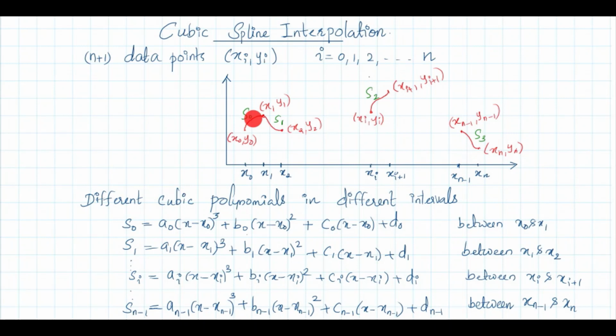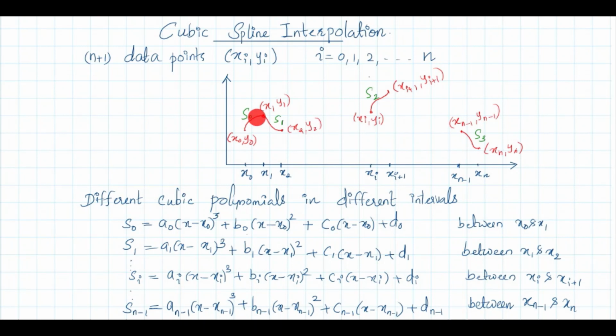In interpolation, we have numerous techniques like Newton's forward difference interpolation, Newton's backward difference interpolation, Lagrangian interpolation, etc. in order to fit an nth degree polynomial which passes through all these data points. Okay, so given n plus 1 data points, we know the techniques to find an nth degree polynomial which passes through all these data points.